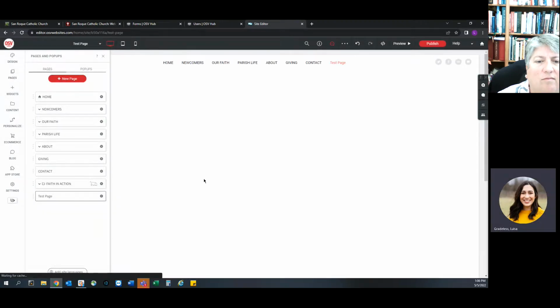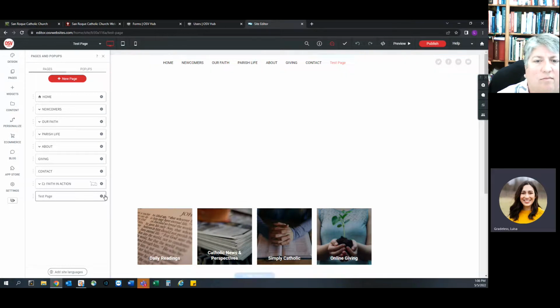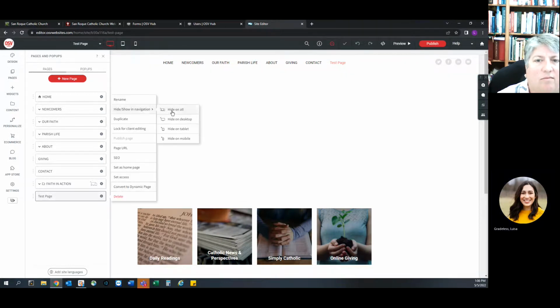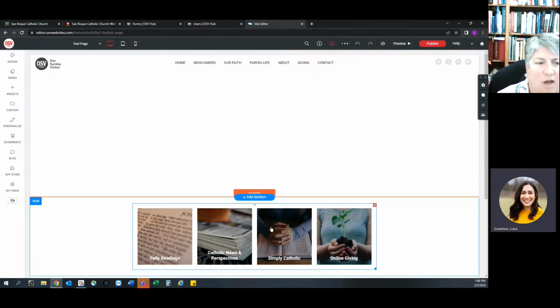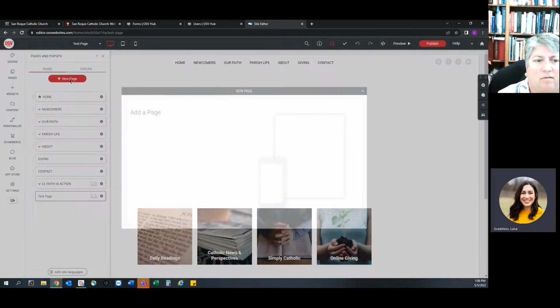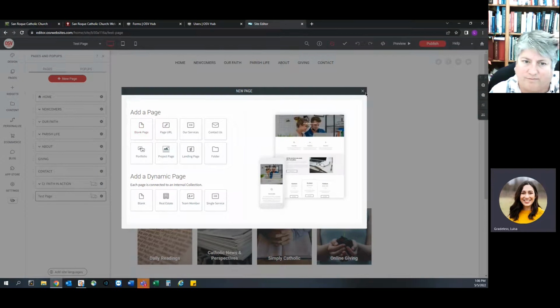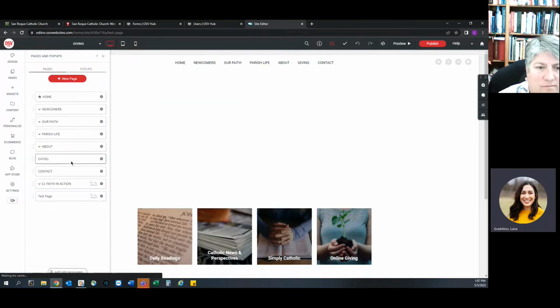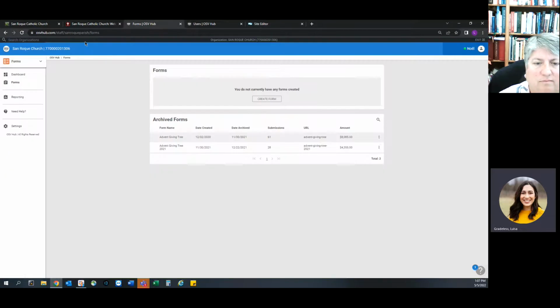I added it, and it's going to add it right to the menu. If I don't want this page, I will just click hide. So I can have a test page. It'll have my header, footer, just a blank page. If I need to do a page URL, this is neat. For example, the online giving: if you do not want them to go to this and click on the online giving page, we can actually just direct them to the actual online giving.